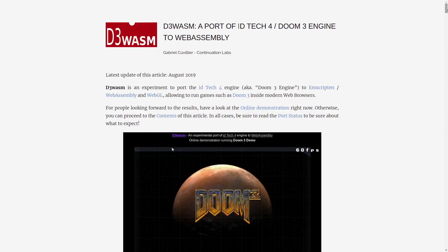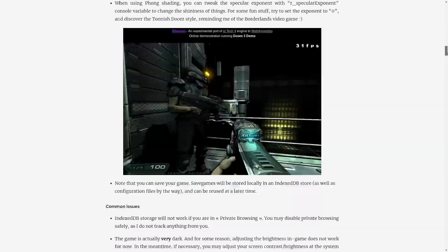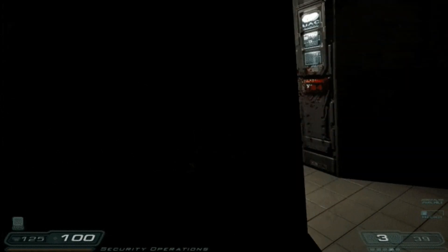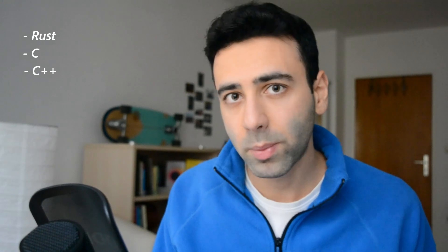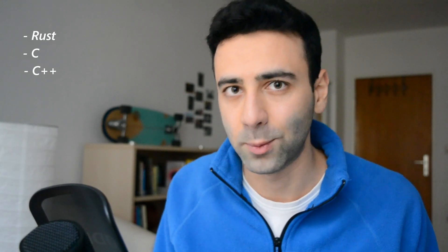And of course, the legendary Doom 3 game engine — by rewriting the game for browsers from pure JS to C++ on web assembly, they managed to boost the performance again three times. By all of this, web assembly kind of already marks the extinction of desktop-only apps. From VR games to apps with heavy data usage to photo and video editors, they can all be run in the web browser now. Rust, C and C++ are probably the best languages to brush up on if you intend getting into web assembly, but more on that in future videos.